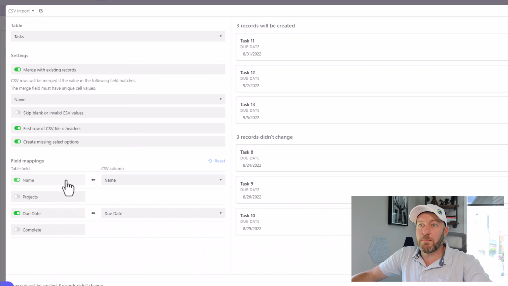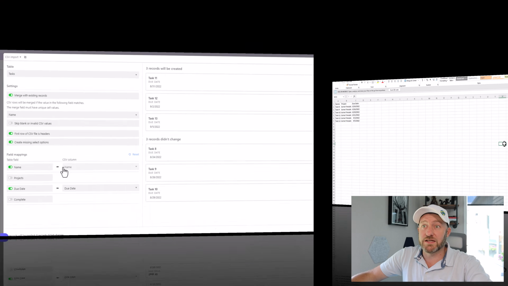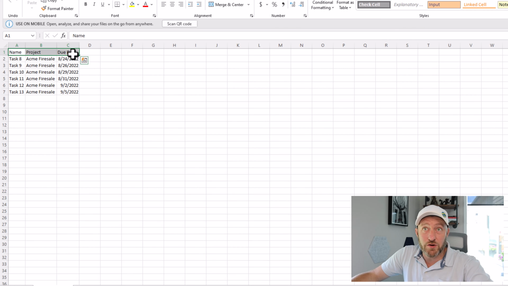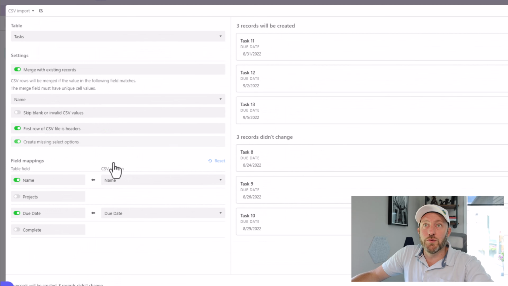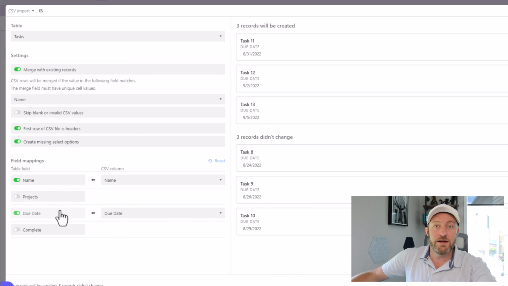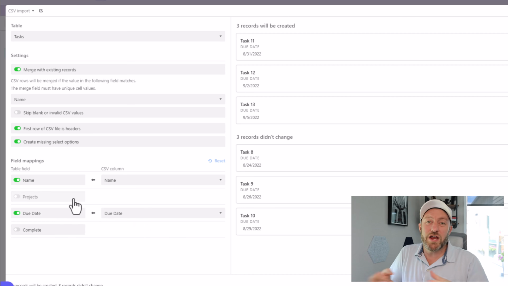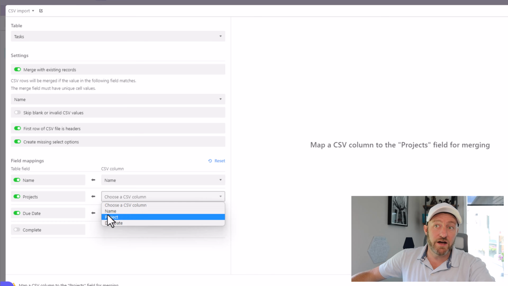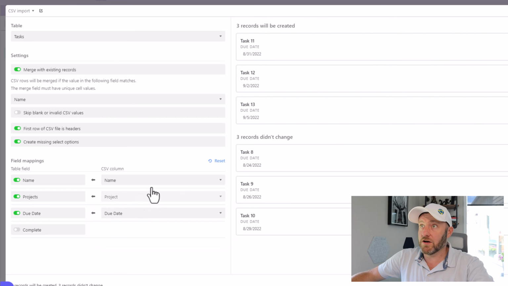Now, for the next part, we have to map our CSV column to the right place. Let's flip back to that CSV one more time to refresh our memory of what it looks like. I do have the header here, and so I'm mapping the name, the project, and the due date identically to what lives in Airtable. So here, the name column in the CSV maps to the name field in Airtable. You'll see the due date mapping correctly here. And so the extension's pretty smart in and of itself. It's already mapped these 2 fields, but I want to make sure to toggle on projects. Now it's going to ask me to choose the CSV column, and of course I'm just going to select that project right here. And you see that by doing this, everything should map out nicely.